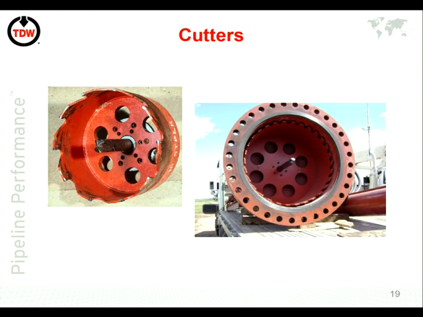If you think of drilling a hole, all you're left with is the hole and a lot of swarf, and that's quite easy to disperse and get rid of. If you drill a hole with a cutter, what you're left with is a piece of metal. And the worst thing that can happen in a hot tap operation is that piece of metal falls into the pipe, because if it's in the pipe, it's difficult to get out.